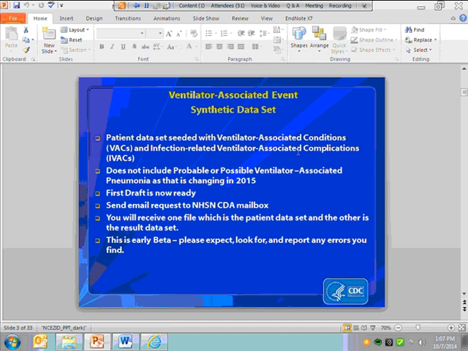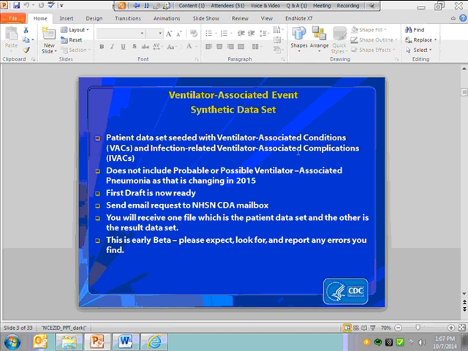What you would need to do is download the data sets, and right now, because we're in early beta, what I'd ask you to do is simply send a request to the CDA mailbox, as you normally do, asking for the synthetic. We'll provide that to you in 2 files.